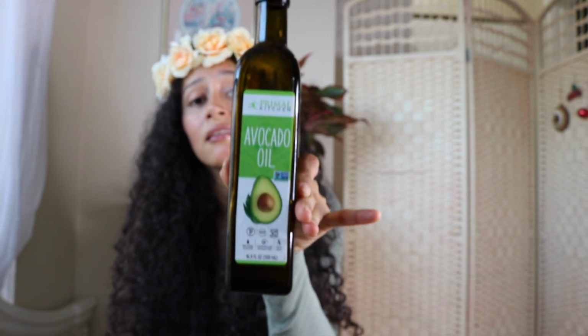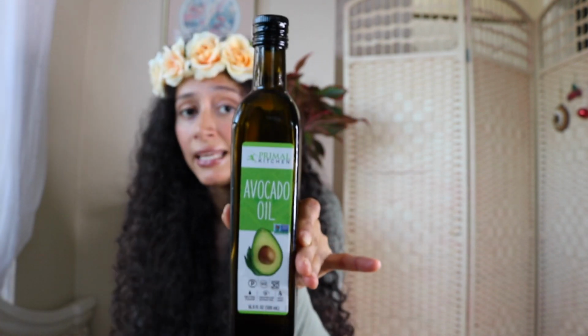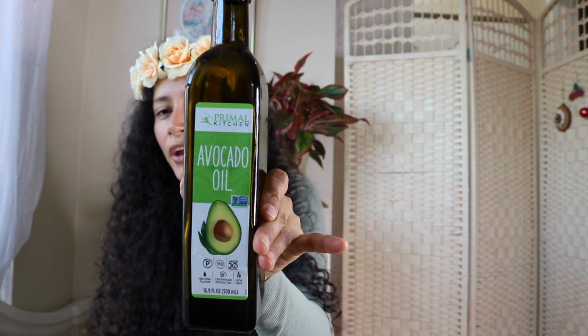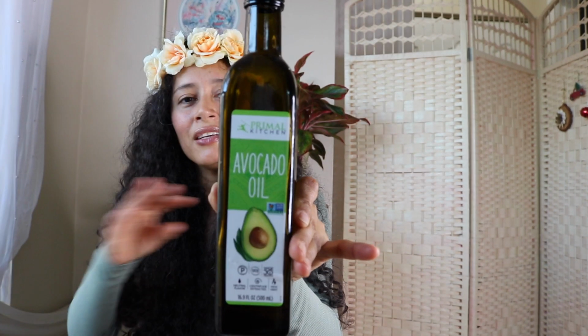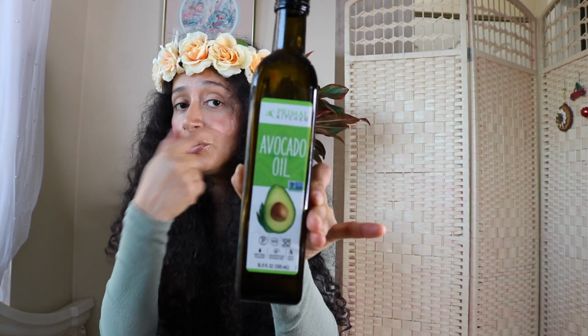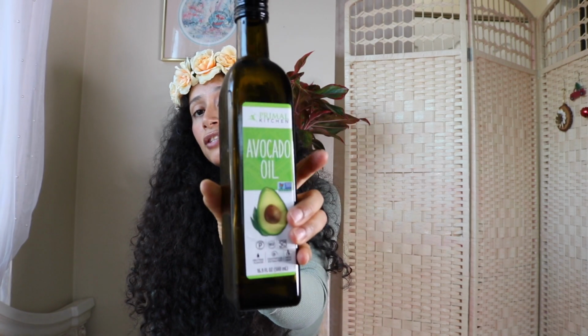My hair is natural, your hair is beautiful and natural, so your hair needs something really natural and clean, okay? So if I want avocado oil on my hair, I just want avocado oil, no other ingredient. That's why, okay? With this oil, avocado oil, you can cook, you can fry, you can do whatever you want, because this oil is the best for your hair and for your kitchen to eat. So that's why I will be using this avocado oil, refined, cold pressed, and organic.